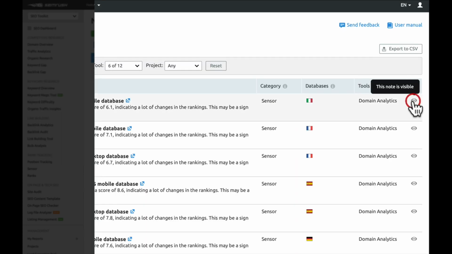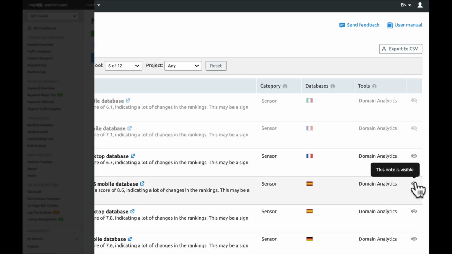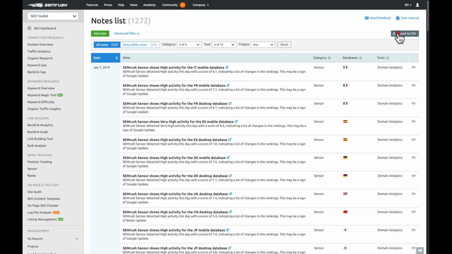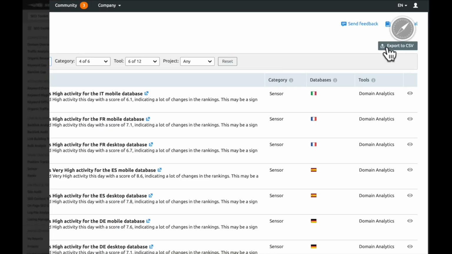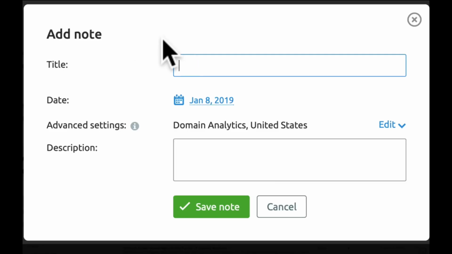We can scroll through the list of notes and hide an individual note with the eye icon in the far right column. We can export to CSV files by clicking the Export button on the top right. And finally, we can click the green Add Note button on the top left.